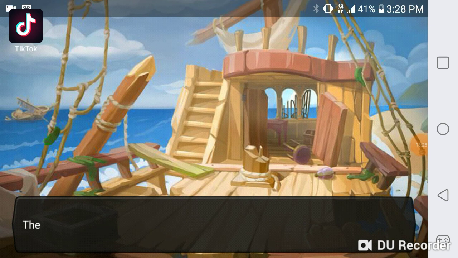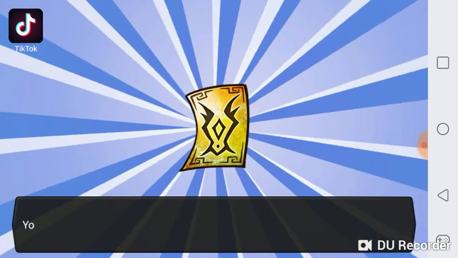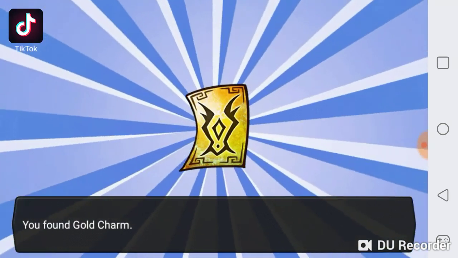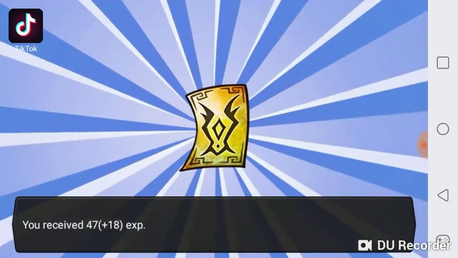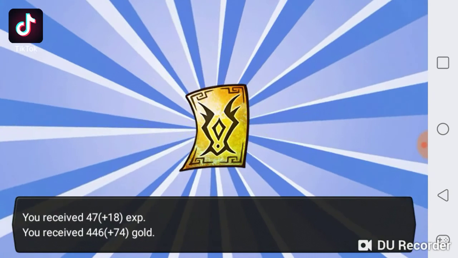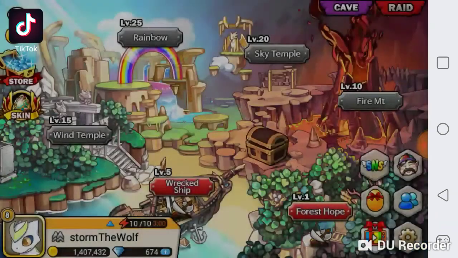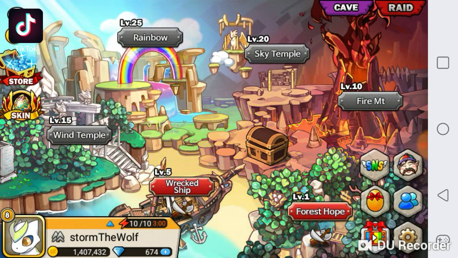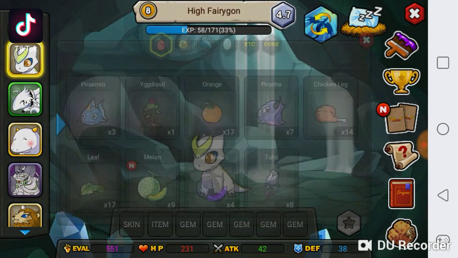Okay, so I meet that guy, and I put my phone on charger so it doesn't die while trying to record this. And, oh, we got the gold charm! And now I guess I go ahead and show you guys what that is, since I got one. Well, I'm pretty sure I already had one, but still. You just press cave up here, basically a shortcut. And now, come over here.